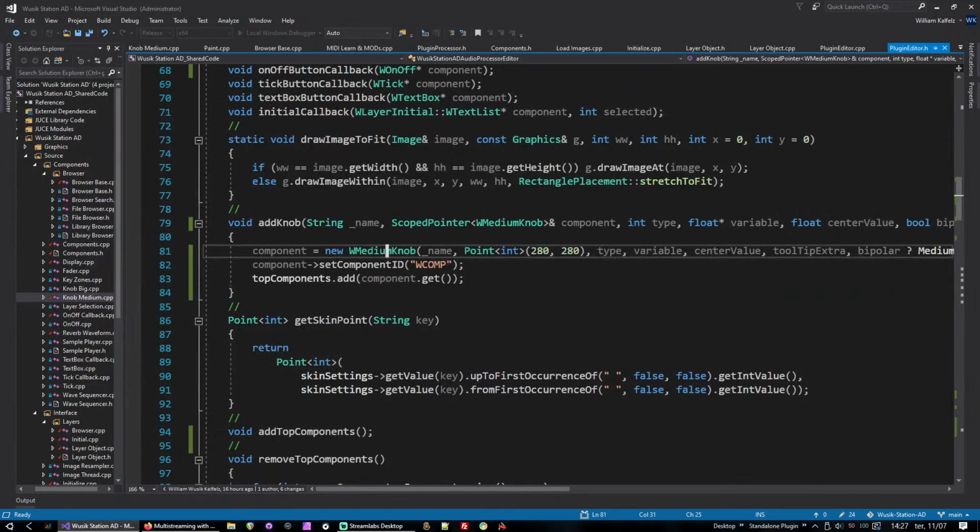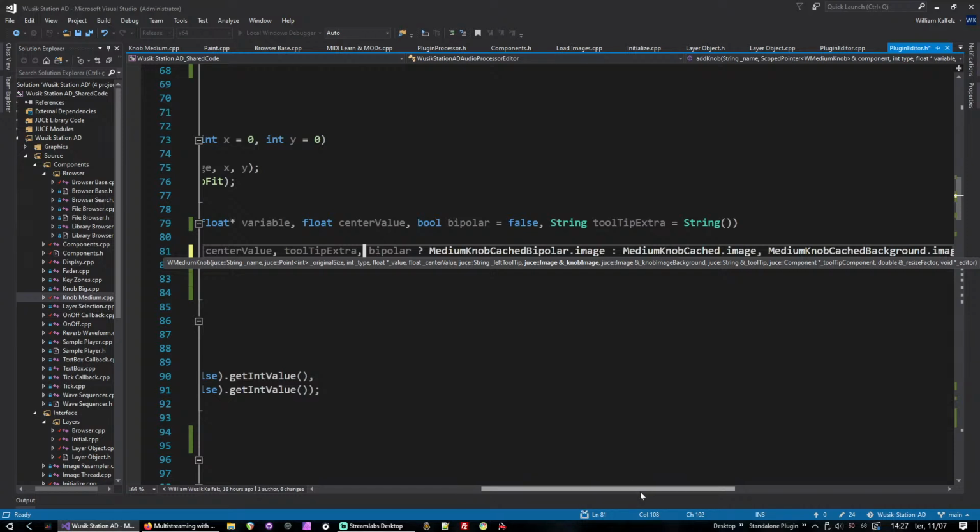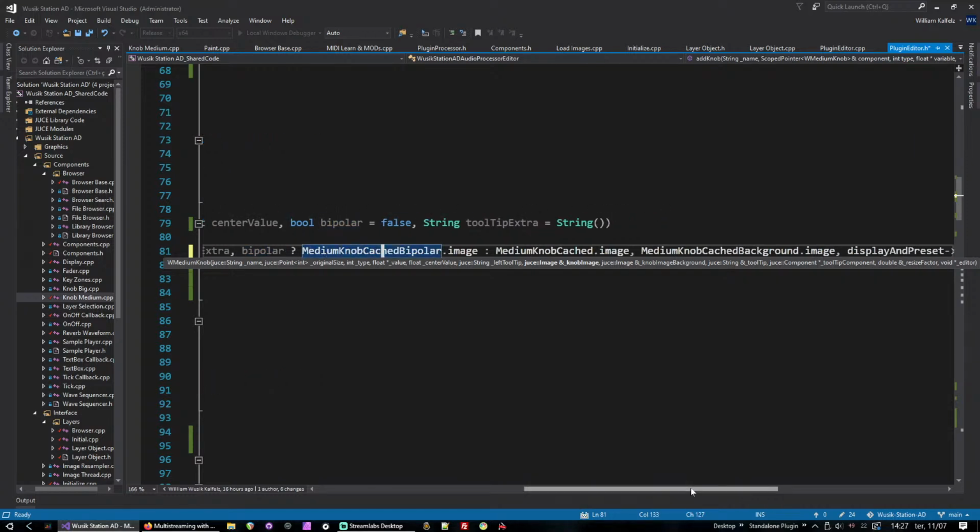Here's the add knob code. Knob image, and then the background image.